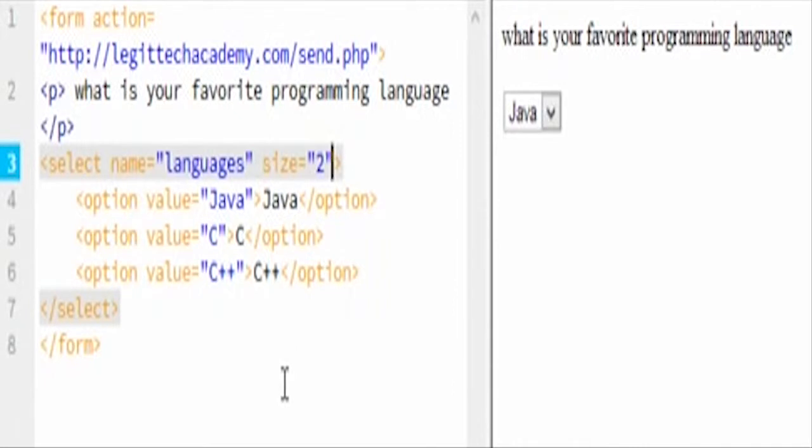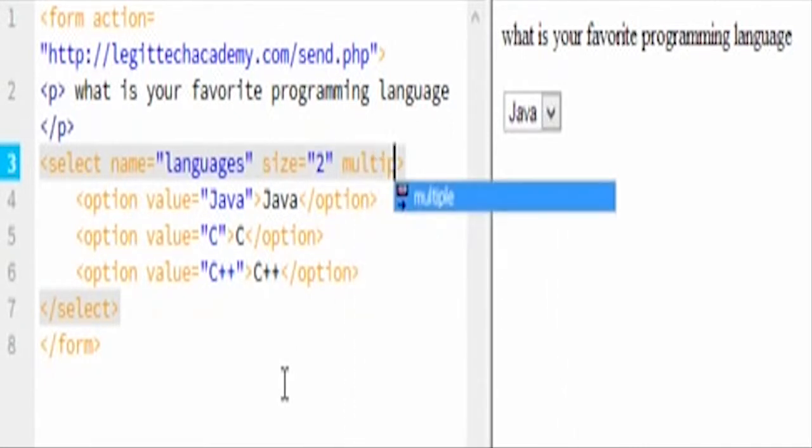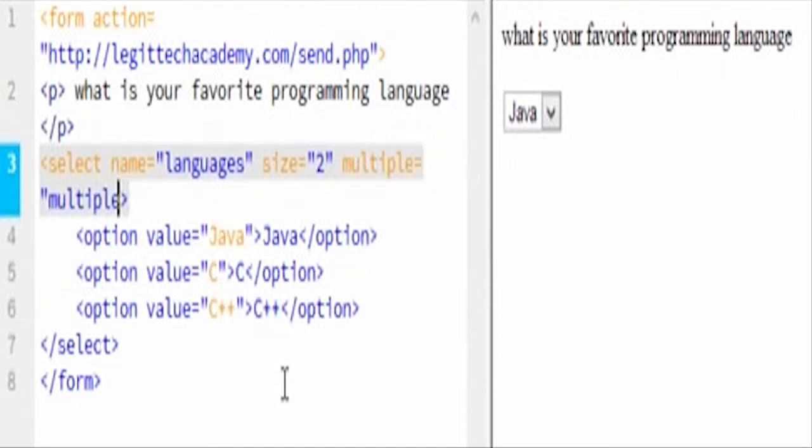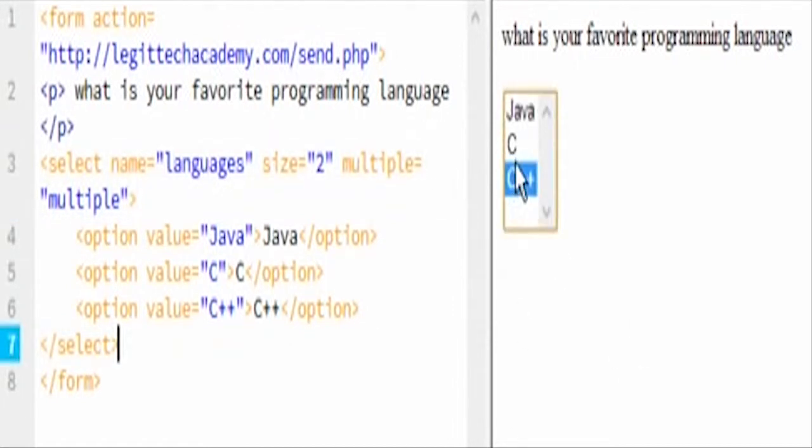And then we're going to say multiple is equal to multiple. So there, now we're going to have multiple selections. So here, as you can see, I could only select 2. And then, of course, if you set it to 1, then you can only select 1.